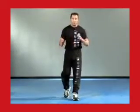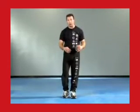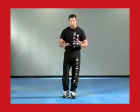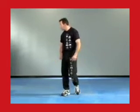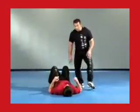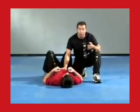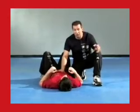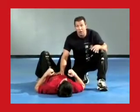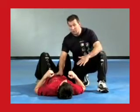Now that we're in the grappling section, I feel compelled to show you all the sectors and the way we look at it and our theory on what we call the clock approach to having a person on the ground. So Joe, come on in. All right, he's going to lay down. Just lay down center right there. Okay, so right now, obviously, most people in martial arts do a little bit of grappling nowadays with the whole NHB craze. And I'm probably telling you stuff that you already know, but just for those who aren't grapplers and want to have a little idea of what we do or how we look at it, this is where we're going.